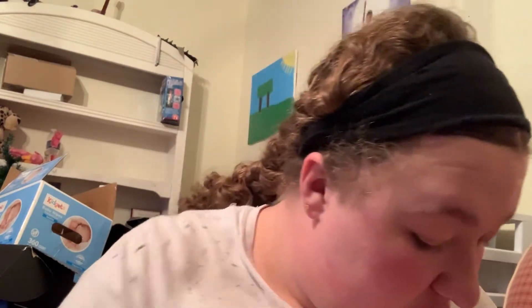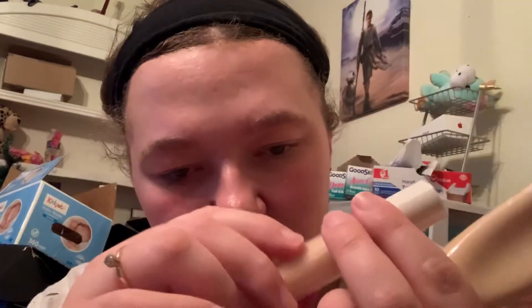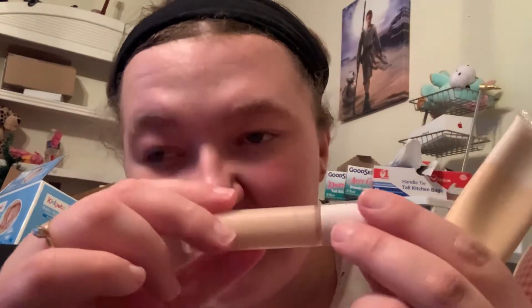That covers the old stuff, except for these two things. I got the Fenty Beauty Pro Filter Hydrating Longwear Foundation in color 120 — I was shade matched to this one, though I think they matched me a little too light. I also got the Fenty Beauty Pro Filter Instant Retouch Concealer in color 120 as well. I actually do use these quite a bit.